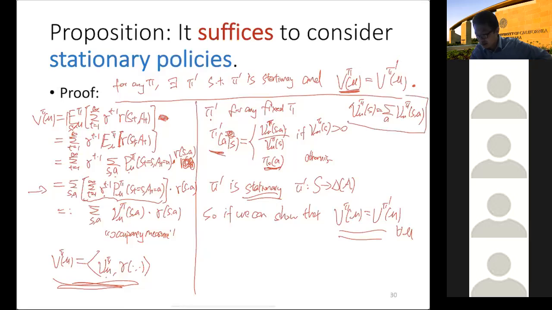Okay, yes. So on the right hand side, the equation is pi prime of a given s, equal to those two piecewise functions. The denominator is a trajectory of all possible actions. The denominator, this one? Yes, this one. The denominator is a state occupancy. State occupancy, and the numerator is the state action occupancy. Yeah, and the state occupancy is simply the summation of the state action occupancy by marginalizing out the action. Right, so it's a normalization constant. So we're calculating the conditional probability distribution. I see. Okay.